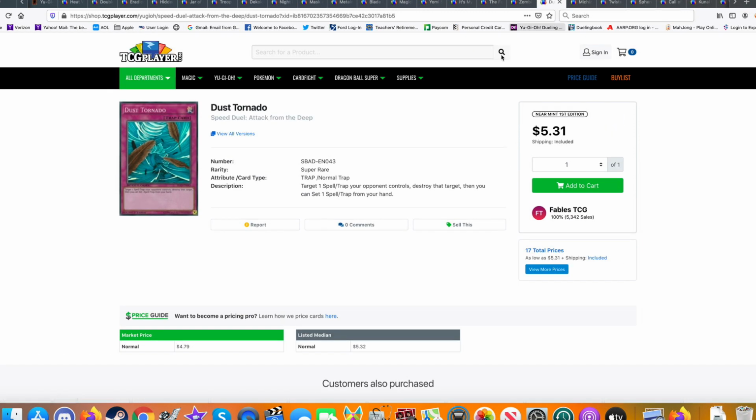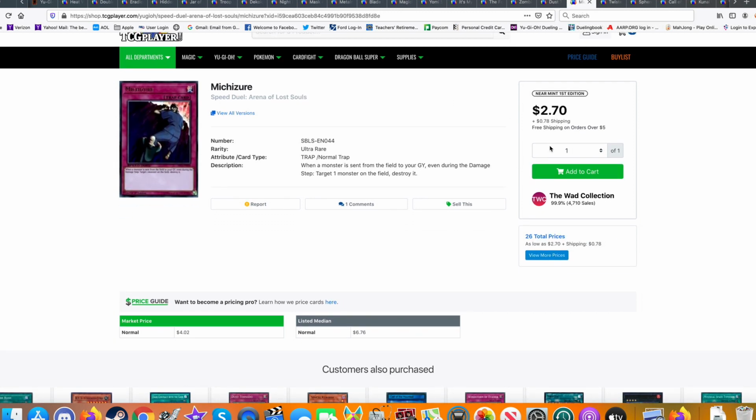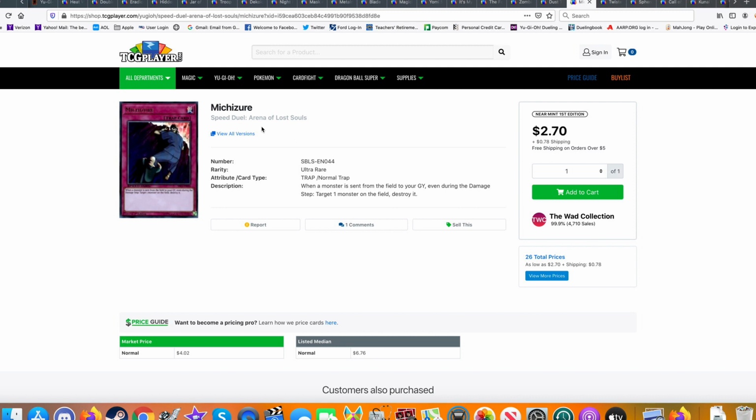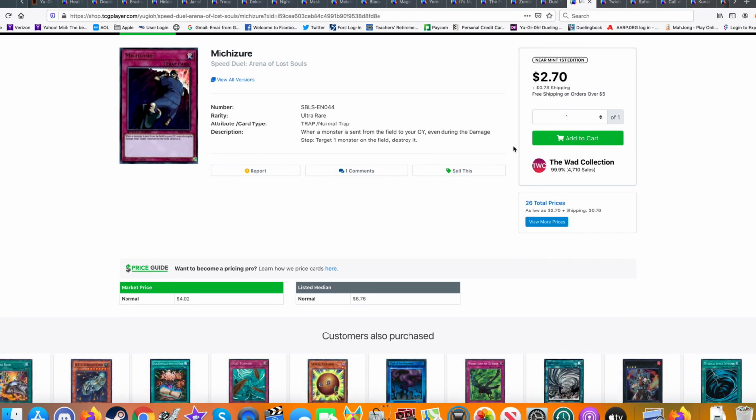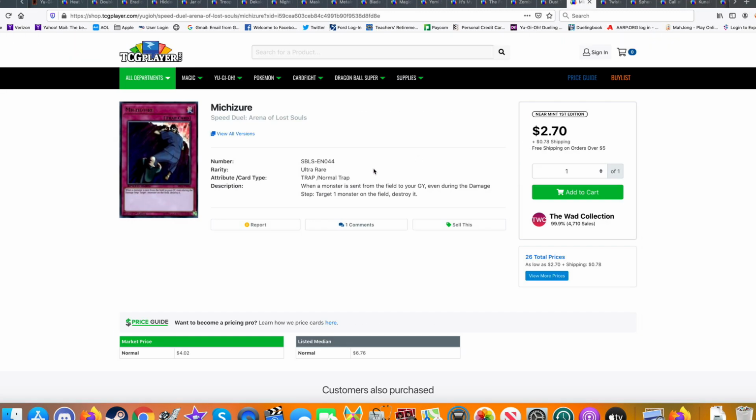I can tell you right now, it's kind of slow, but then Speed Duels aren't exactly very fast paced duels like a lot of the advanced format decks we have here. Michizuri, this is a card that's dropped off a lot in the last month. At $2.70, it was just over $5 last month. So definitely, if you're looking to get this card, move on it now. It's definitely worth the investment.